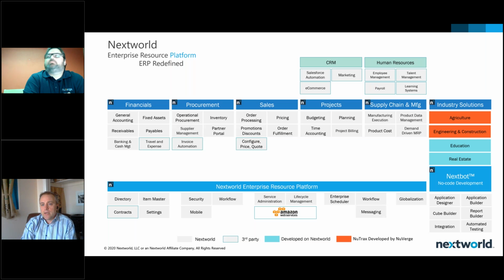And we have another slide that talks about the breadth and depth of where our NuTrax product is going, as well as engineering and construction. There's also other partners in the education and real estate, and we imagine this is going to be added to as we move forward. There'll be other industries that are tackled by either ourselves or other partners. But ultimately, everything is built on top of one single platform, which enables us to be in one source of truth. And I think that's a critical thing. It goes back to that first statement I made, one source of truth.